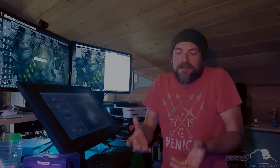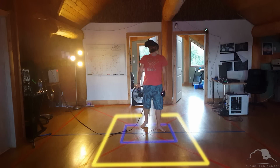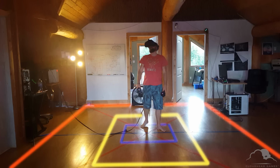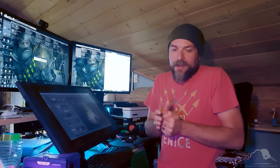So on top of having a system that's nausea-free, we also have to account for users who have variable play spaces. So we actually call it elastic play space, because you might just have this area in front of your desk to play in, or you might have a carpet in front of your TV, or you might have a whole garage or a warehouse. The system that we created has to scale to account for every conceivable seated, non-seated kind of VR experience. We're obviously building towards a standing VR experience, but you can literally stand right in front of your desk and play our game and get the same kind of fidelity that you would get from a larger room. So we allow the system to scale dynamically to account for all of those different spaces.